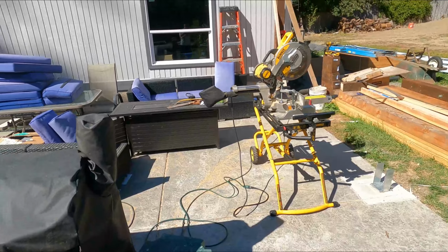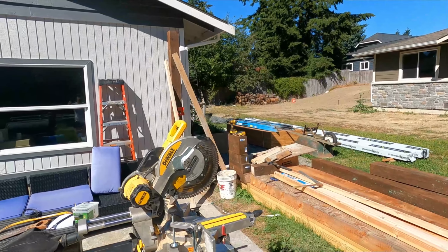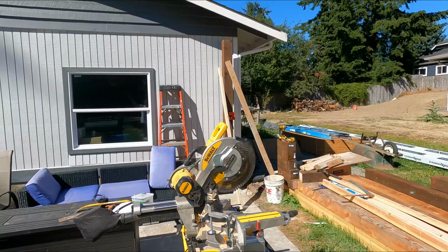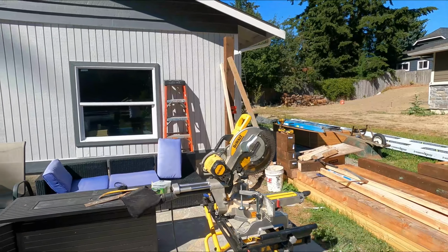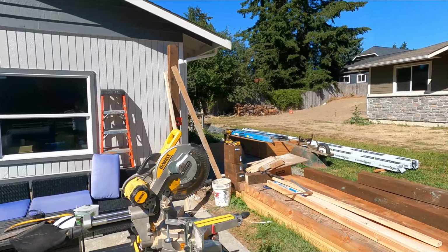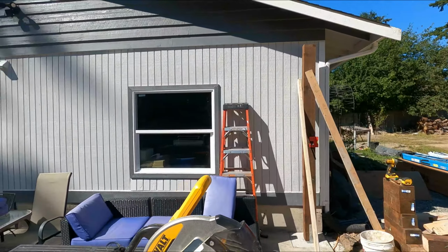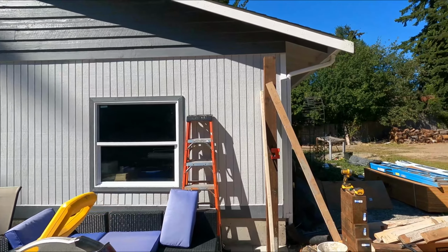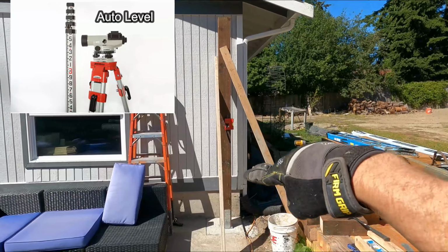So there are a couple of ways you can do that. You could either have a rotating laser. You set your height on the rotating laser, probably when it's dark out, because when it's bright out, it's going to be really hard to see the laser. But you can use that to find all your heights. Or a tool that we used, a little surveying scope and a tape measure.